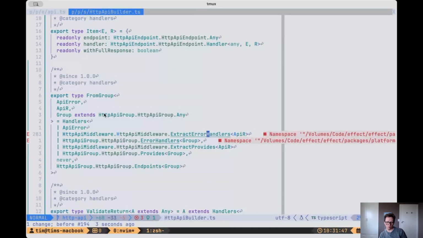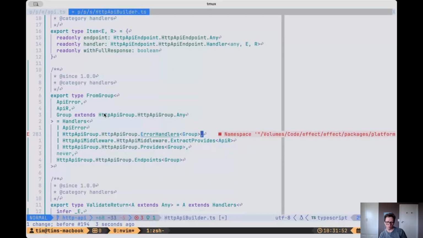Yeah, we don't need that anymore. We do need that. Provides is still good.